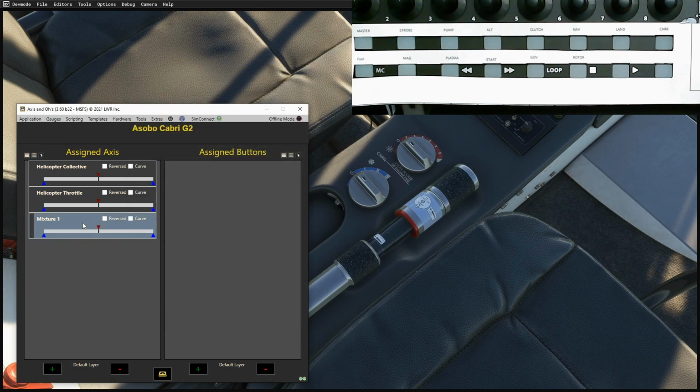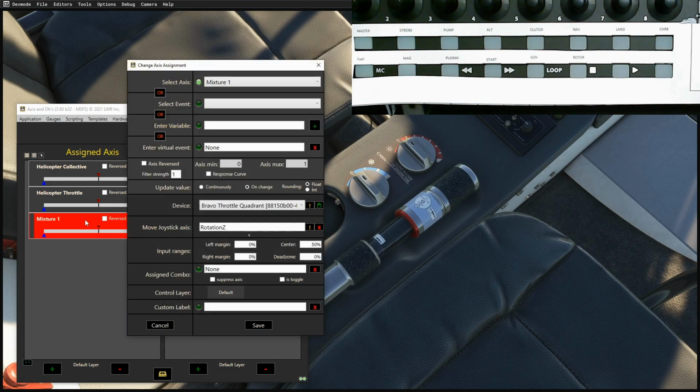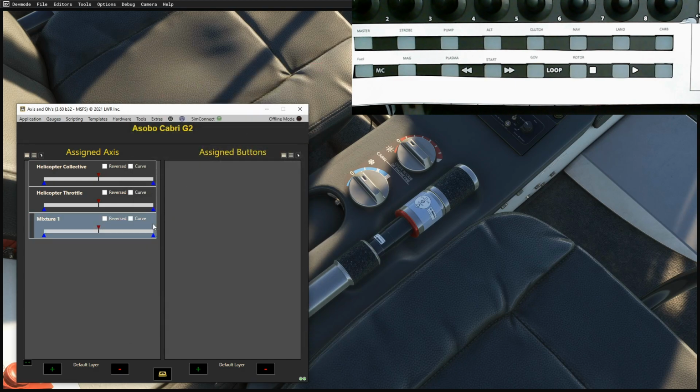And we have a different problem with the mixture, that when you look at that, it will start at -1. It assumes that this one is symmetrical around 0, and it's not. It should start from 0. So again, double click and type in the 0 and that one there. So that's it for that one.